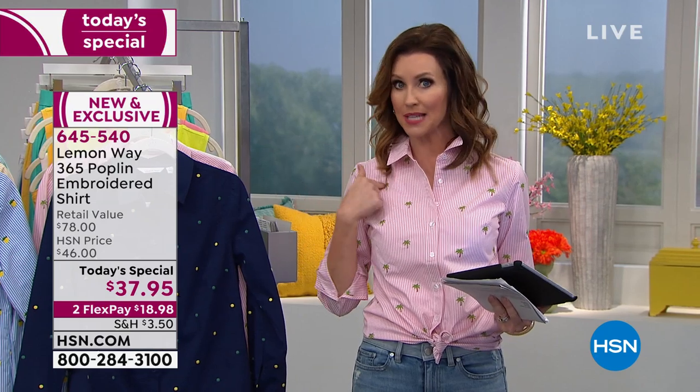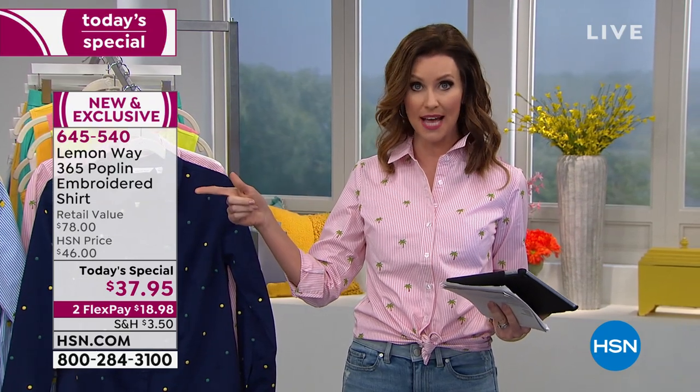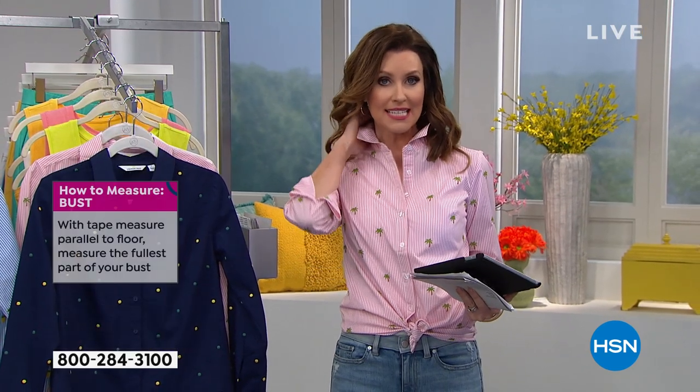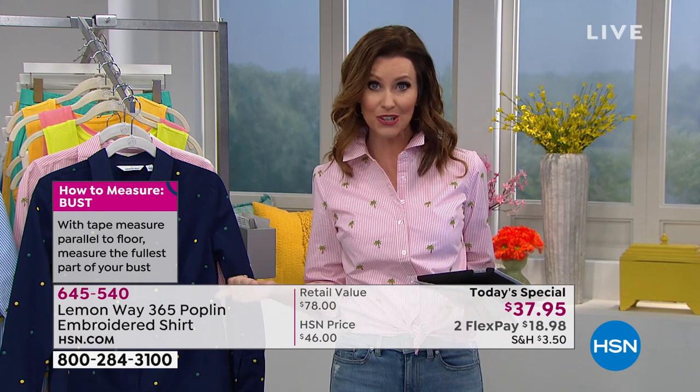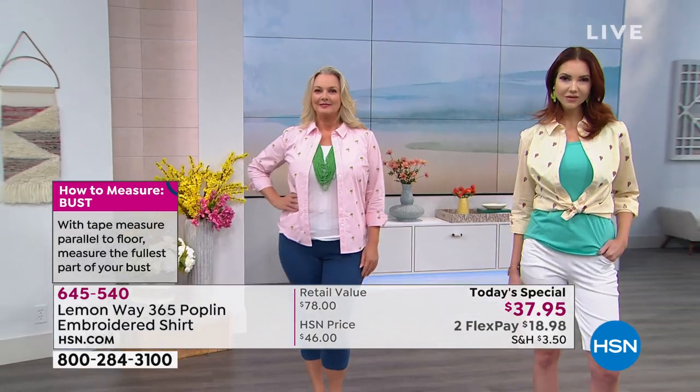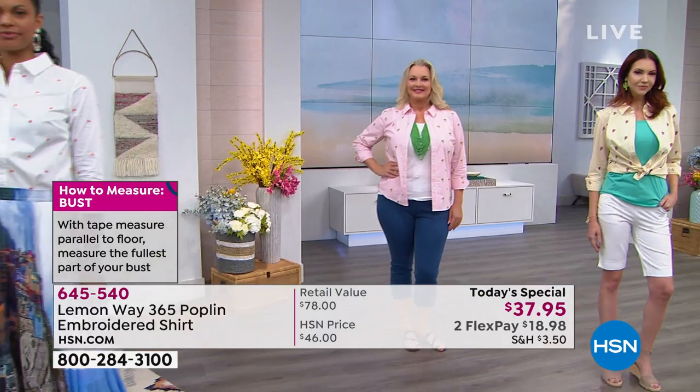Most of our models are in their true size. You can tie it, wear it, pop the collar — it's got great structure, but it's also designed to fit a woman. It's not a boyfriend-style shirt. It has a little bit of stretch so you don't have to worry about moving in it. We've got great colors and an incredible price. It's like over half off — it's like $40 off full price if you were to find this in the market.